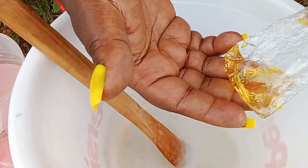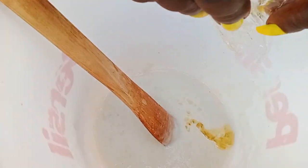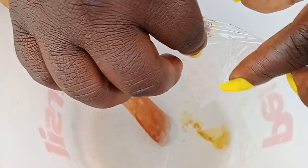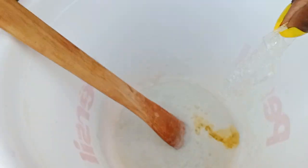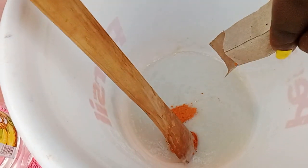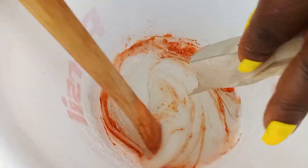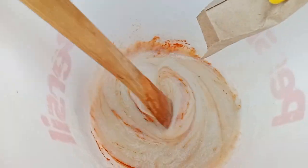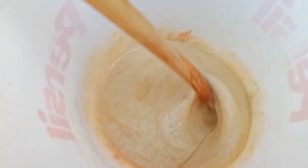You have jojoba extracts — jojoba is also good for your skin. It is a perfume with the extracts of jojoba. It smells absolutely amazing. That is your perfume. Pour in your color — that is our color. And as you continue mixing, it becomes an absolutely amazing orange color.